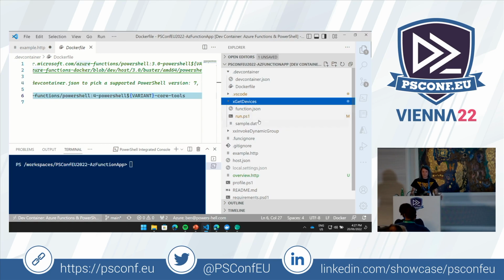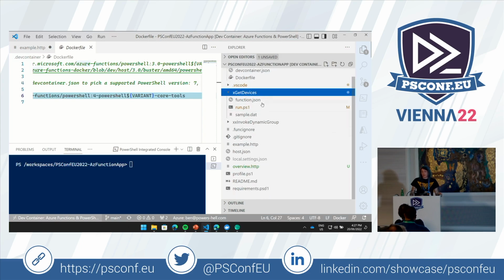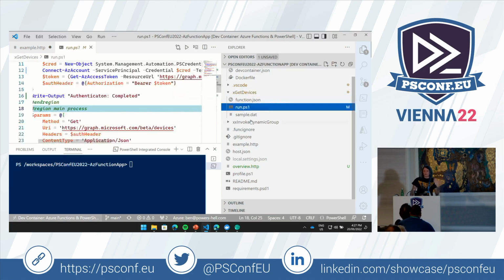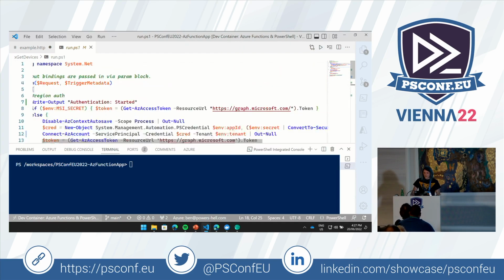So the sort of hierarchy of a PowerShell Azure function is it's literally a folder, and anything that runs in run.ps1 is what's going to happen when that function is triggered, whether that be a HTTP call or just a cron job, or a scheduled task thing. It's a cron job. I'm sure that you probably have to pay licensing to say that. I'm probably very broke right now. But anyway, let's go into run.ps1, and hopefully this logically makes sense to everyone.